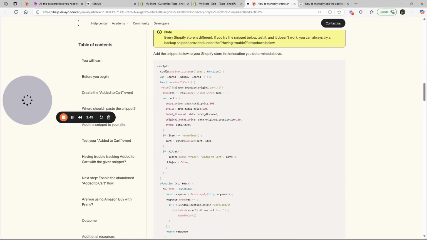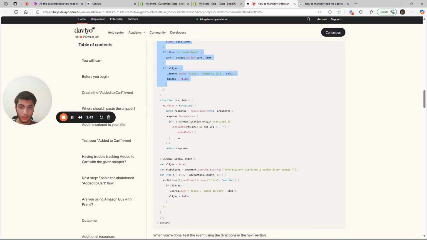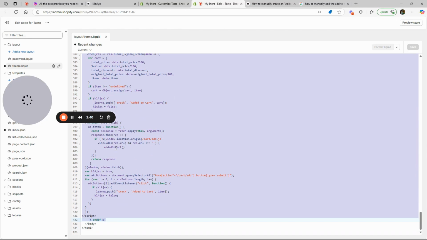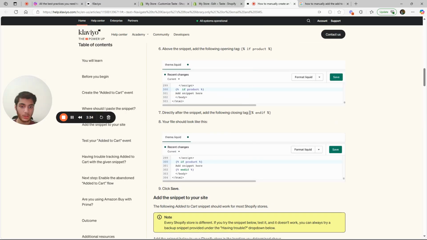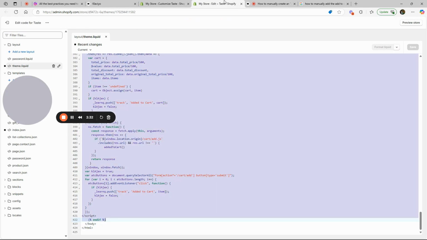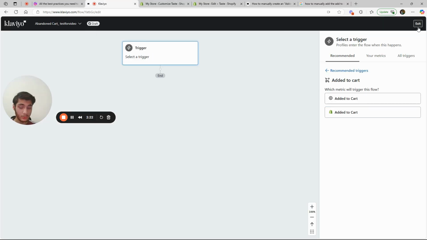Then you copy the script right here, copy the whole thing, add it here, and then you have the end if part. Copy this from here and put it over there. Save the file, and exit. It's that simple. And I have also done this. This is my configuration in front of you. If you are not able to see it right away, just go to your store.